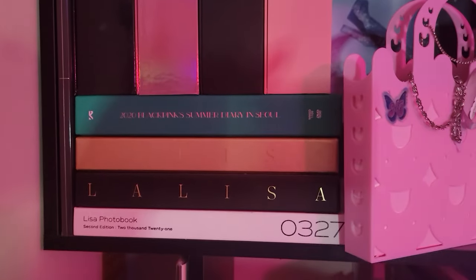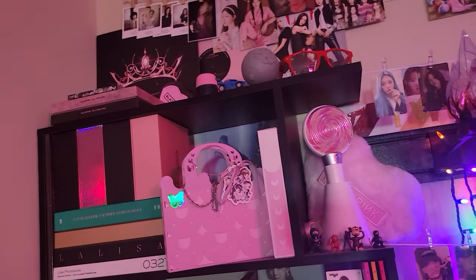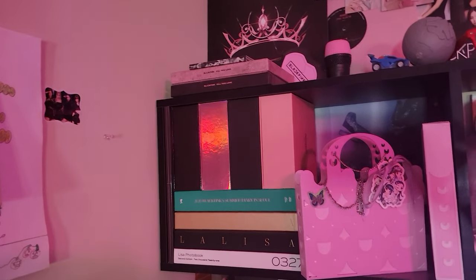So Blackpink, I think the collection looks nice. I also organize by group. Some people, hot topic in the album community, they're like, do you want to organize by color? Do you want to organize by group? And then when you organize by group, do you want to organize by discography, or do you want to just put it however looks the best? With Blackpink specifically, I just put it however I want that looks the best, mostly because I needed the space.